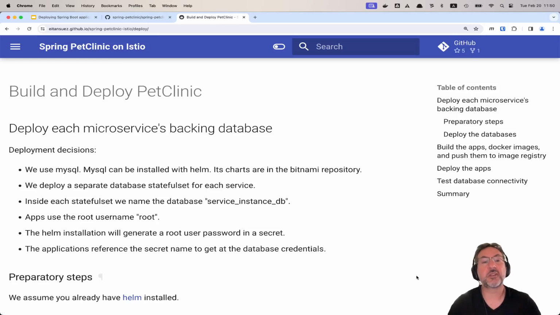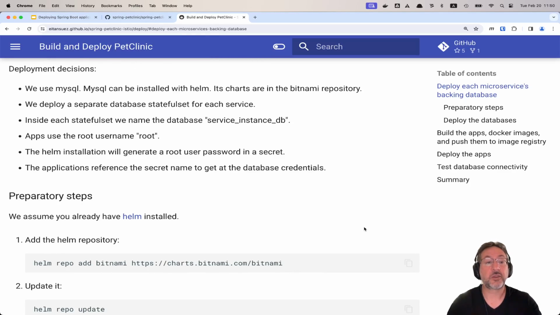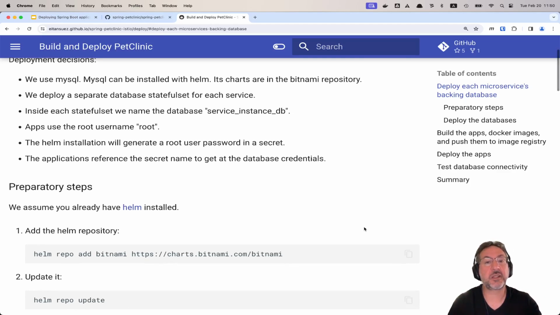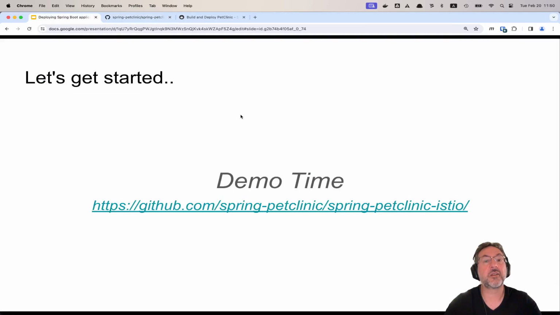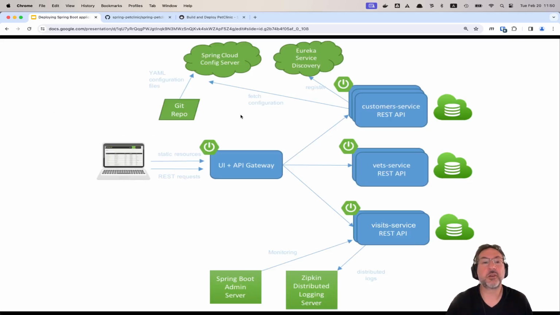Let's move on to the more interesting part, which is to deploy Pet Clinic. All right, so Pet Clinic, these microservices use MySQL. That was inherited from the previous version of the Pet Clinic that I started from. Each of these three microservices, the customer service, here maybe I can flash again where is it? Yeah, this. If we look at this diagram here, you can see a customer service, a vet service, and a visit service each have their own database, and so we need to deploy those MySQL databases, three of them.